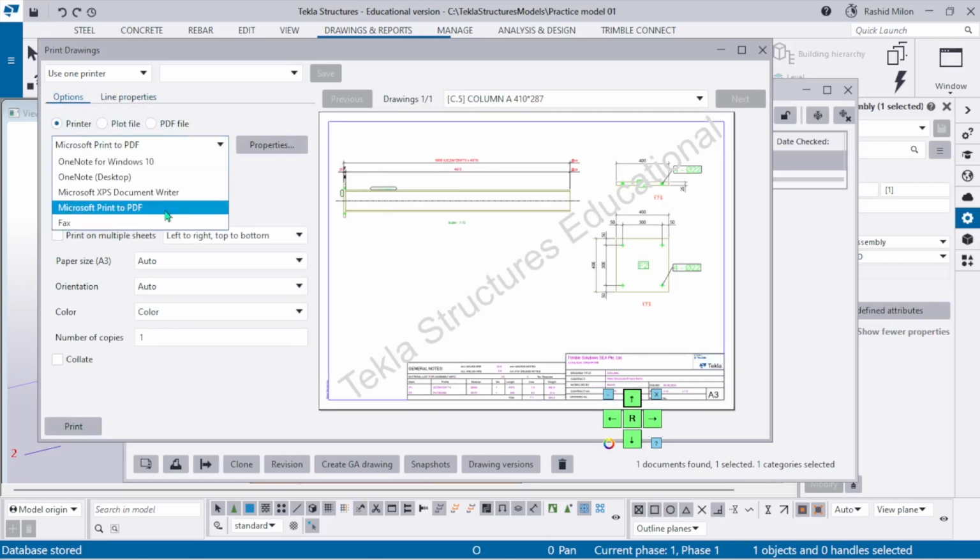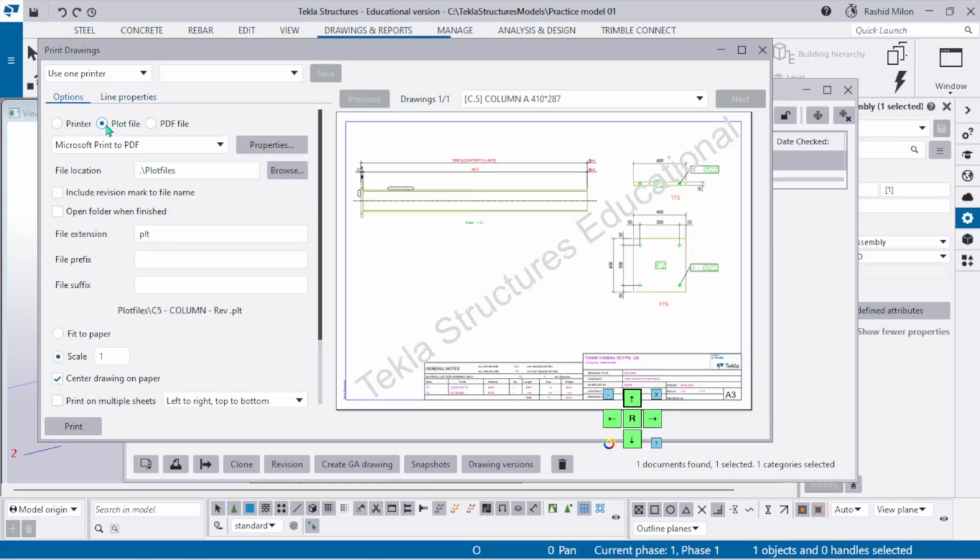Print to PDF. We want color copy, A3 size, orientation landscape, everything is fine. We will plot to our plot file. You can change this location if you want, no issue.